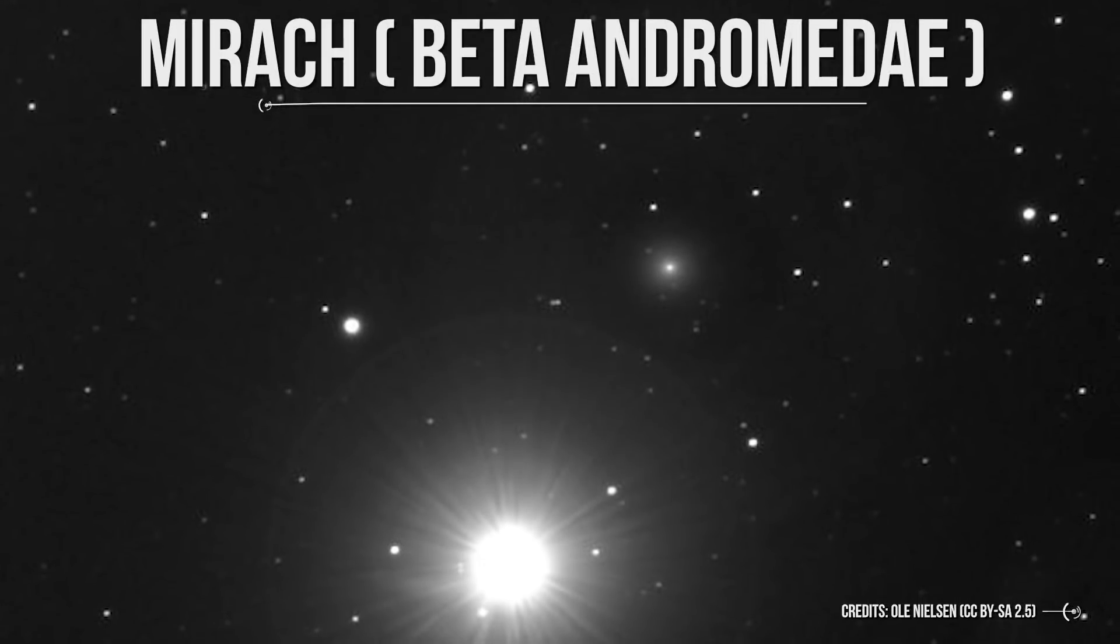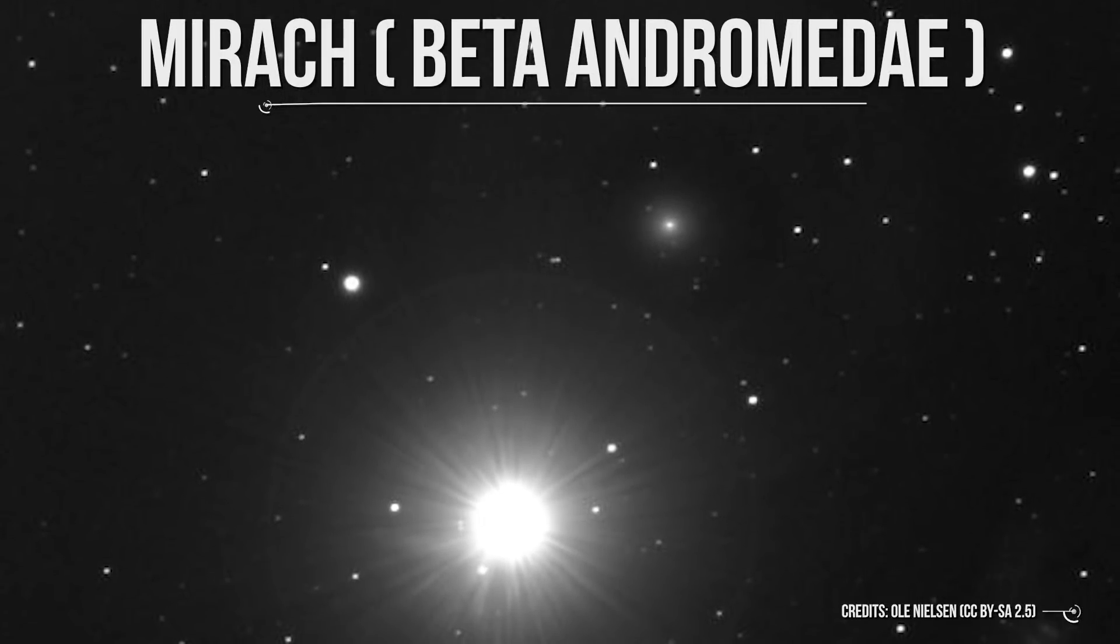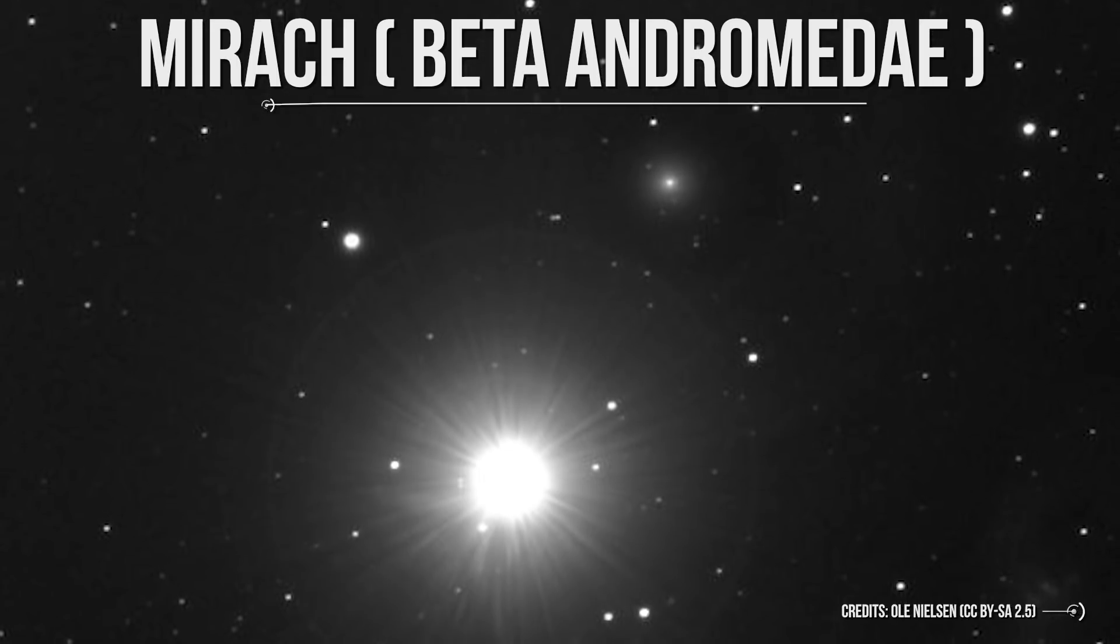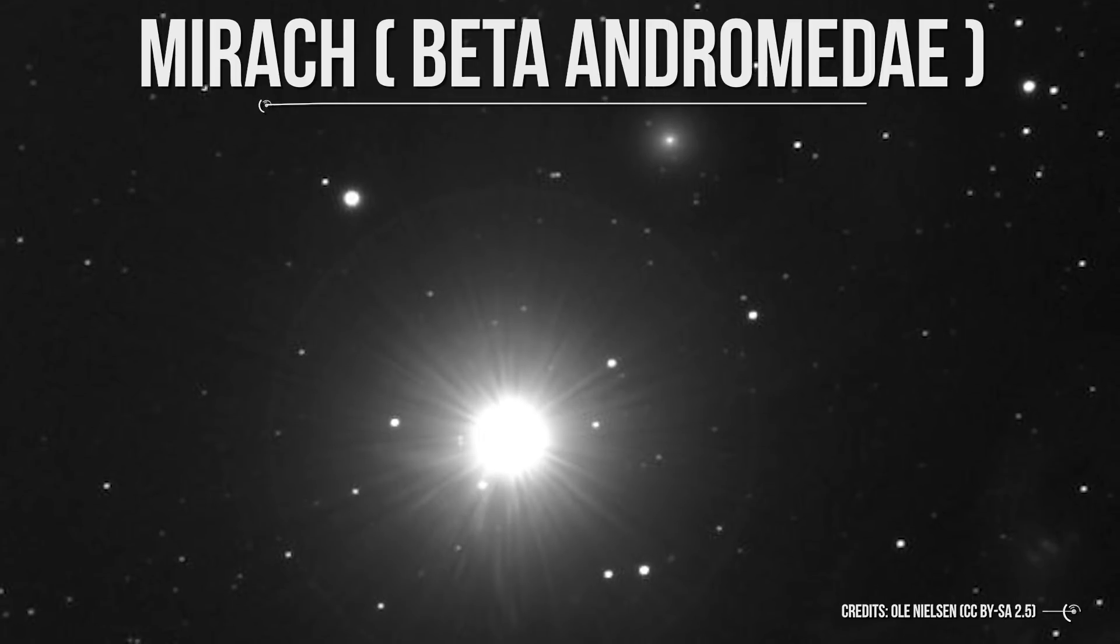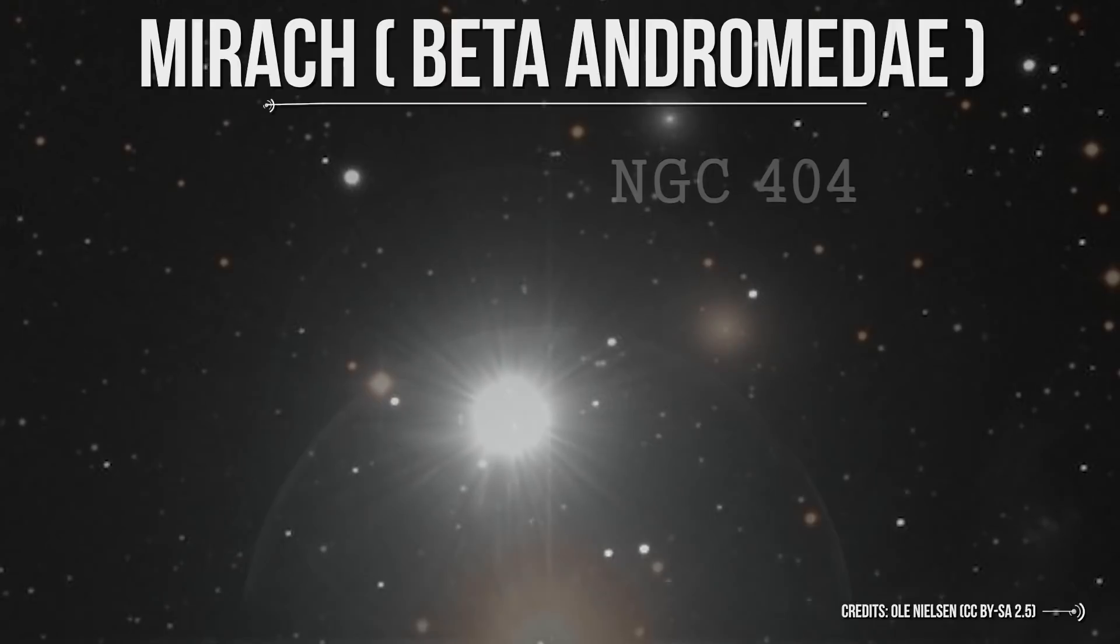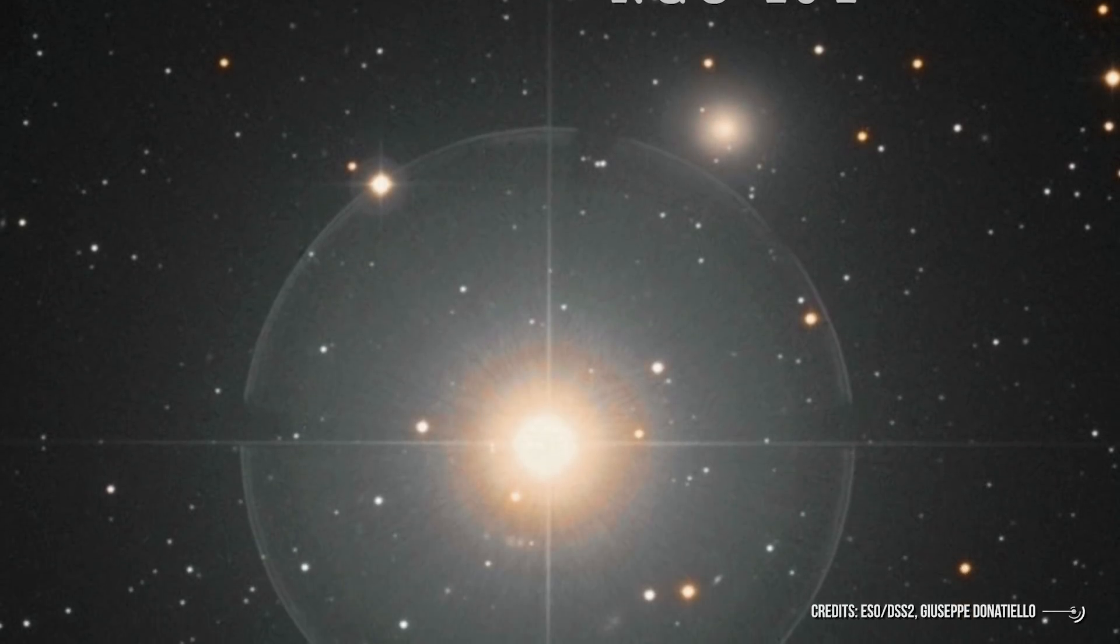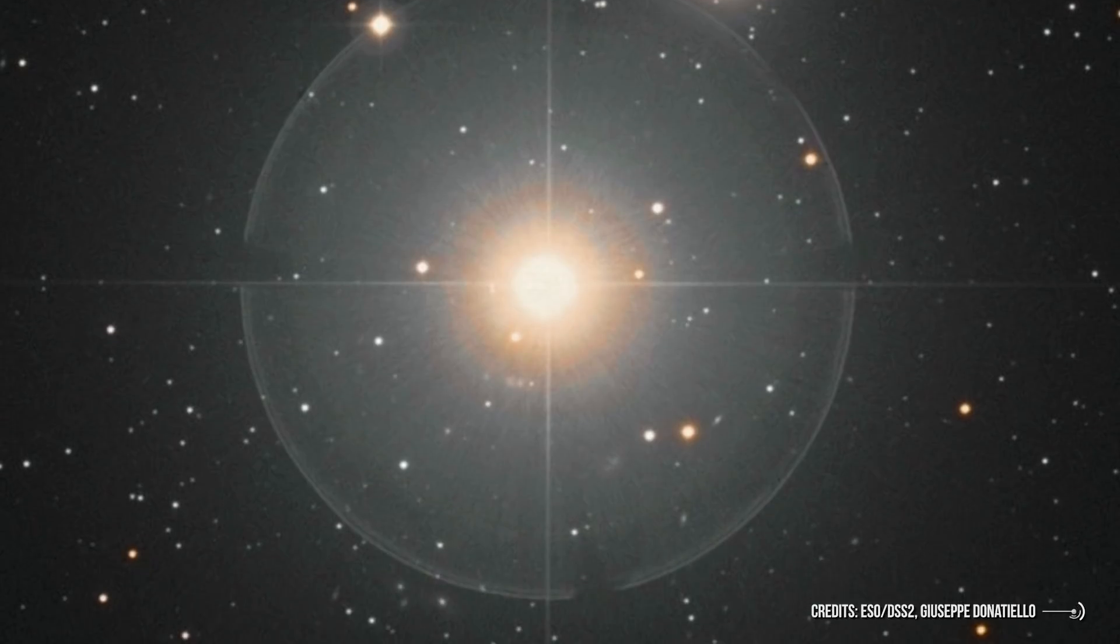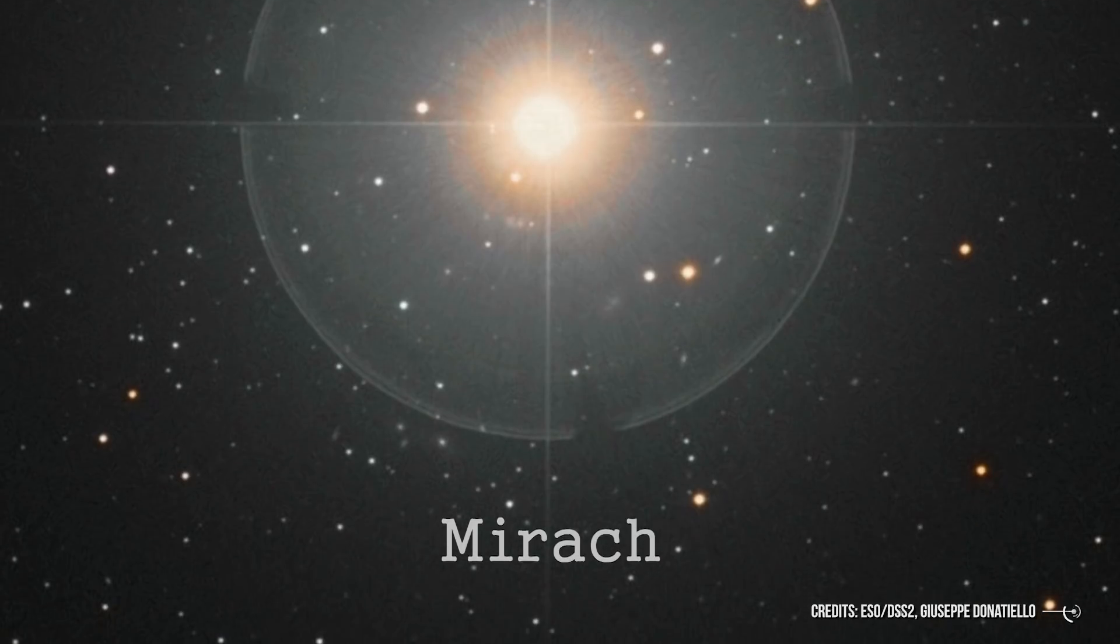The smallest star is about 10 times as luminous as the Sun and orbits the largest star every 97 days. The second brightest star is Mirak, also known as Beta Andromeda. As it usually happens, stars belonging to the same constellation are at different distances from the Sun. So it won't be strange for you to know that Beta Andromeda is twice the distance than Alpha Andromeda. Its distance from us is about 200 light-years. It is a giant star 1,900 times as bright as the Sun and 3 to 4 times as massive. Within the Andromeda constellation, Mirak forms the chained figure's left hip.